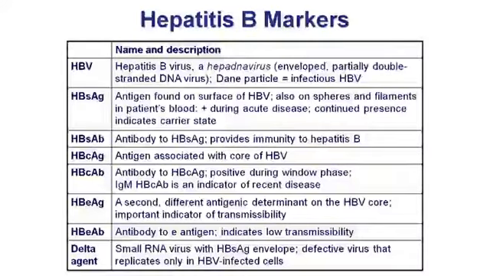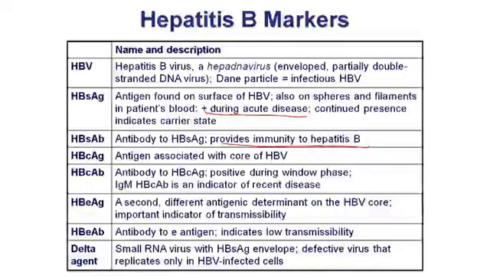Here's a chart of our hepatitis B markers. The ones I think you should be aware of are, number one, hepatitis B surface antigen. If that's positive, that means active disease, and patients typically will be symptomatic, so be aware of that. If the surface antibody is positive, very important, that means it provides immunity to hepatitis B and it signifies previous exposure to the virus, okay?